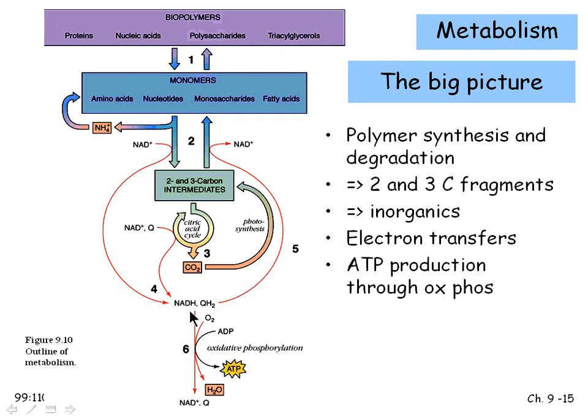The NADH that is produced and QH2 that's produced in burning various fuel molecules is going to go into oxidative phosphorylation. Oxygen will get consumed, and ATP will be produced. The NAD plus and Q that's released at the end of that can then be reused up there and go through the whole process again. So this is the big picture. You might, again, want to draw this one out by hand to just kind of fix it in your mind.